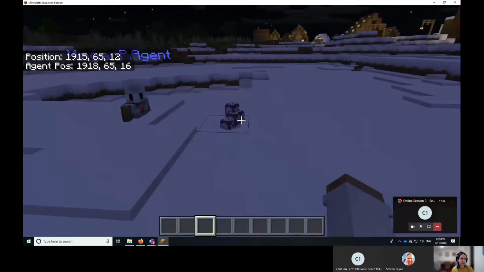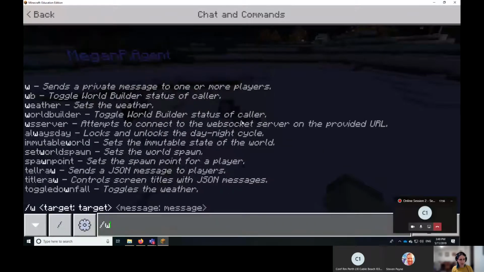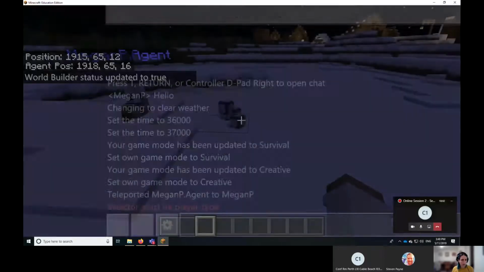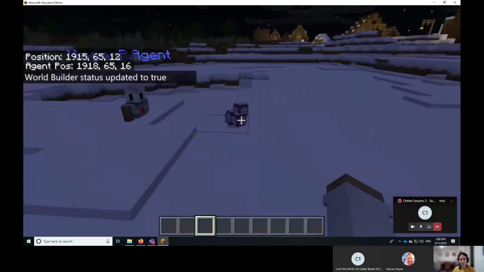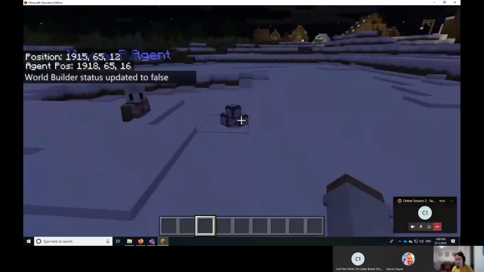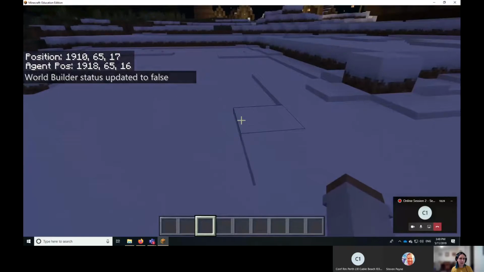One other command that's probably one of the most important ones is called World Builder. If I open the chat with T /, for World Builder, the shortcut is just WB. This toggles, so I've set the World Builder status update to true. That means I'm like the owner of the world, and I have permission to destroy and create things within this Minecraft world. But if I try changing it again to false, let's see if I can just, oh no, I can still destroy things, but I'm no longer acting as the owner of the world.